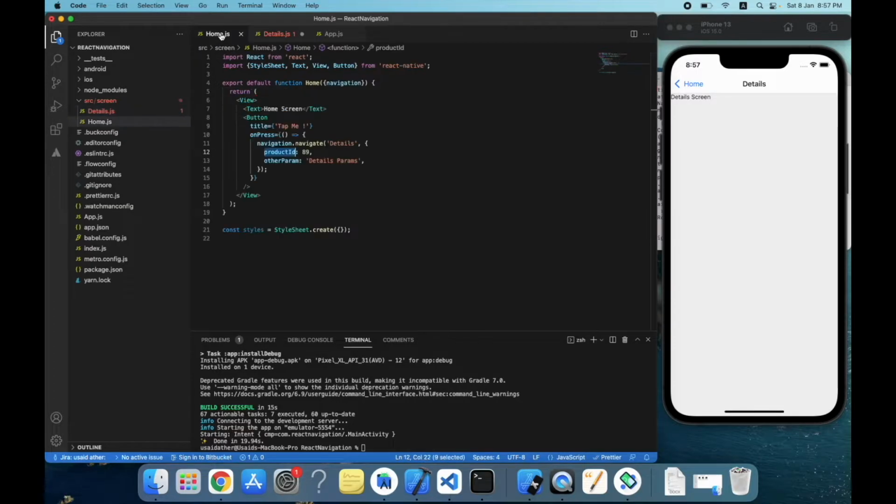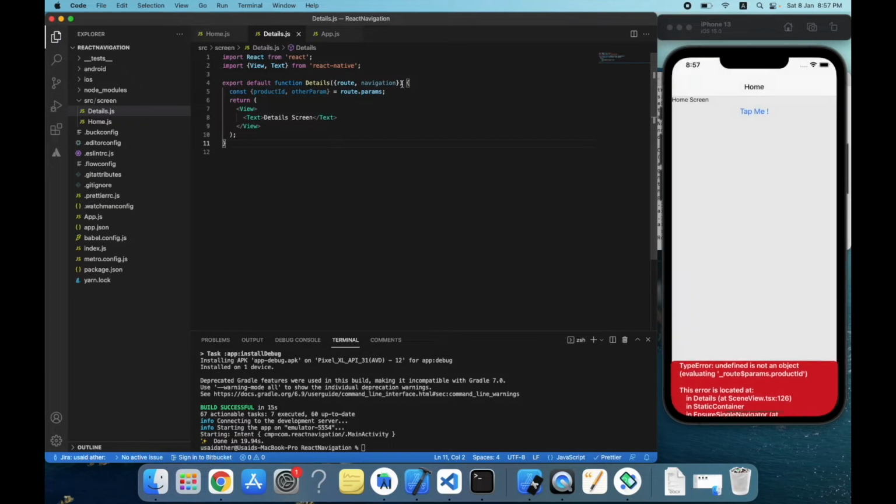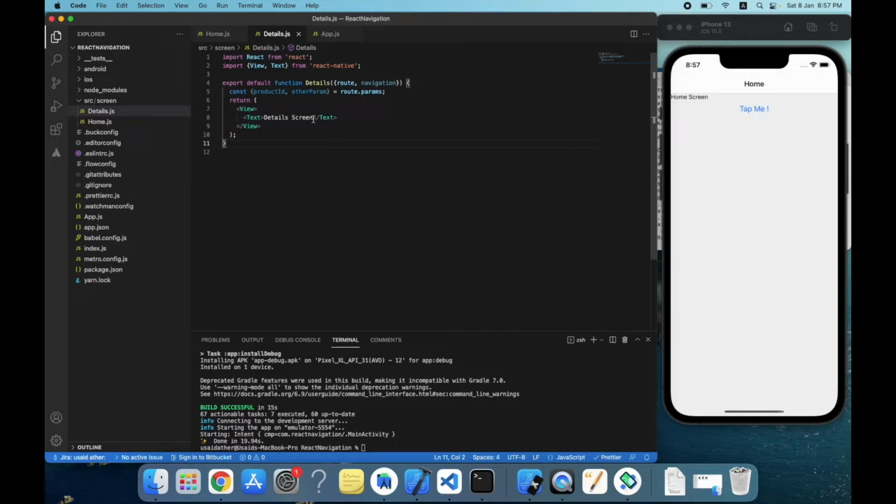Then the other one was other param, is equals to route dot params.